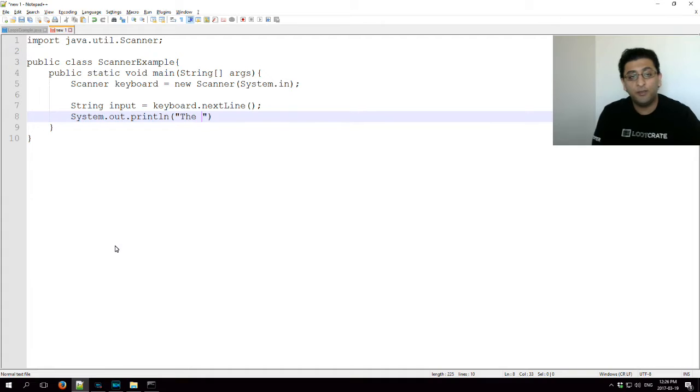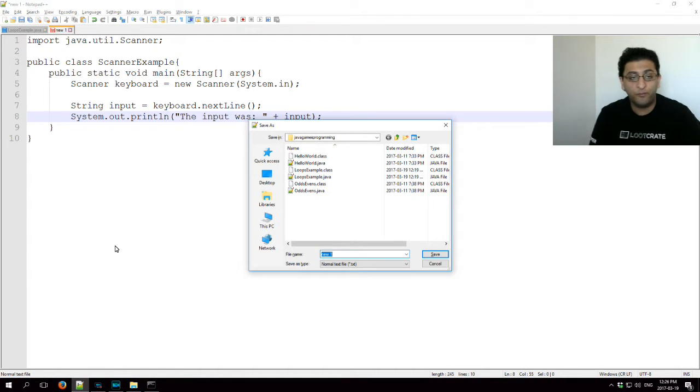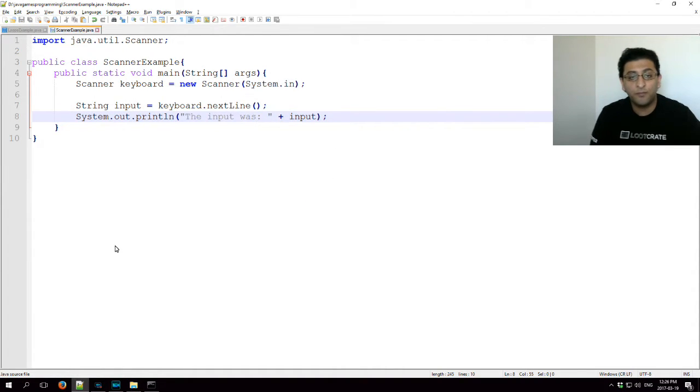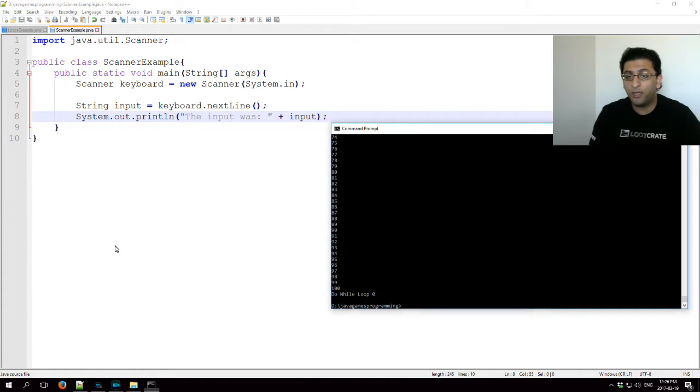Println, the input was, and you refer to it with the variable input. We have to save it again. So ScannerExample.java. Let's go back to our command prompt, clear the screen, compile it, and now we run it.